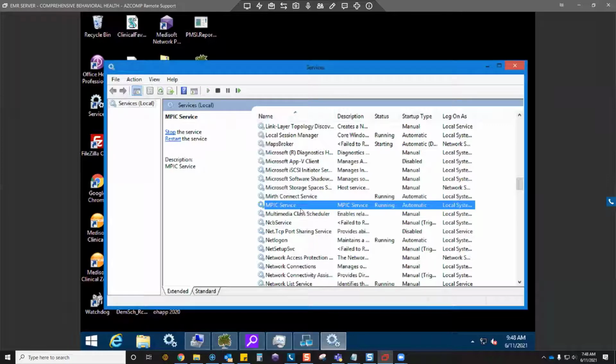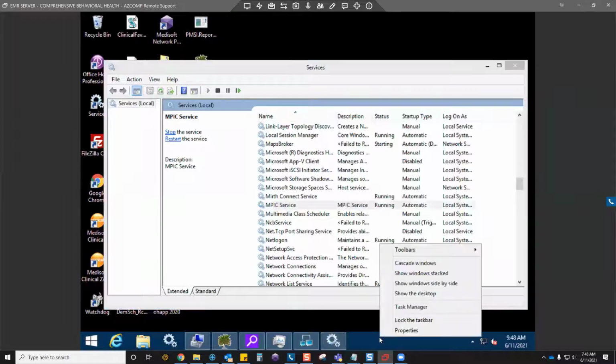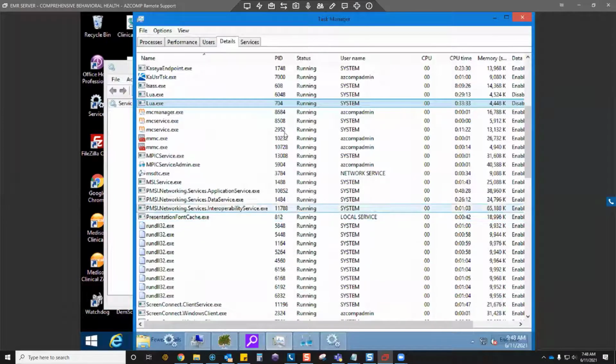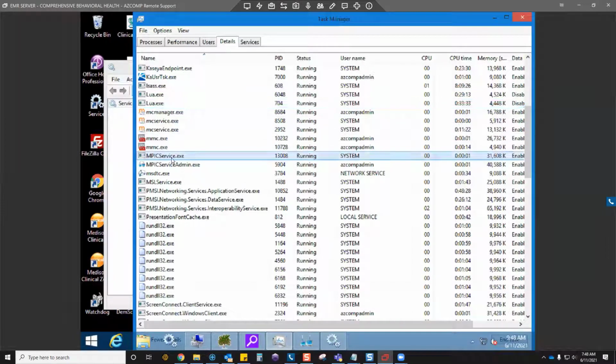Now, there are some instances where this issue will throw an error when you try to stop. If you get the error, go to your taskbar, right-click and go to Task Manager. From the Task Manager, go to the Details tab and look for that MPIC service.